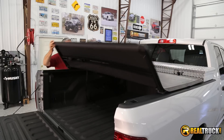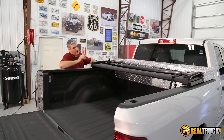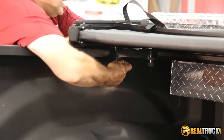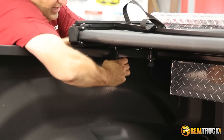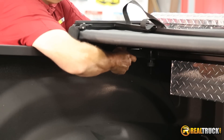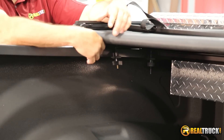Once we have it all in place where we want it, fold it back up and get underneath. Just like the pieces we used to attach our L-channel, our cover also has pieces like that. We don't have to take them apart — all we're going to do is move them in place and hook them underneath the lip of our bed rail and tighten up the thumb screw. One of the good things about it too is that once you have the right length, all you have to do to remove this from your truck is just back that off enough to get the clamp out from underneath the lip of your bed rail. Got this one all set — going to go over and tighten the one on the other side the same way.